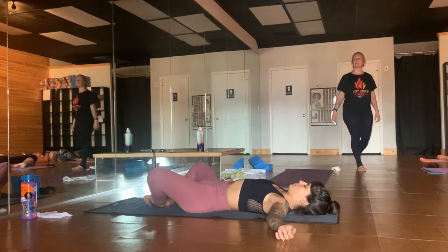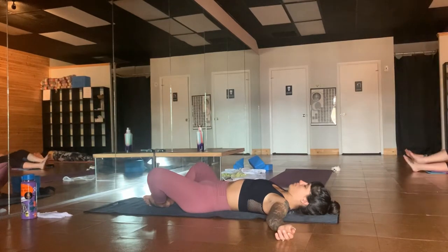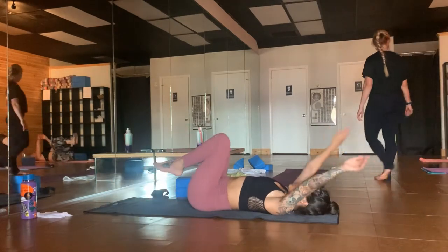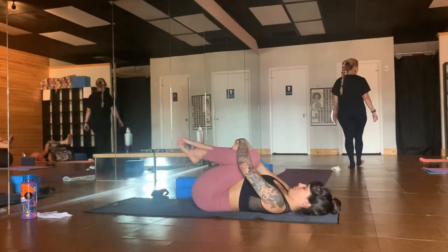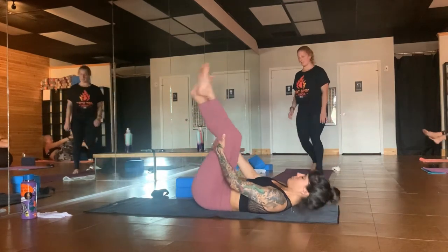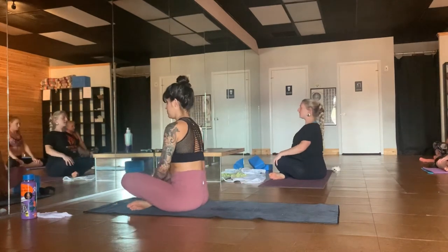And now extending legs out long, reaching arms up and overhead, stretch big on the inhale. Exhale, hug the knees into the chest. Cross one ankle over the other and rock yourself up into a seated position. Go ahead, roll the shoulders back a few times. And then roll them forward a few times.